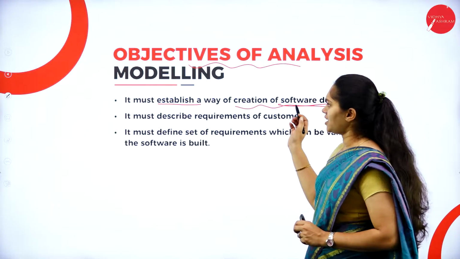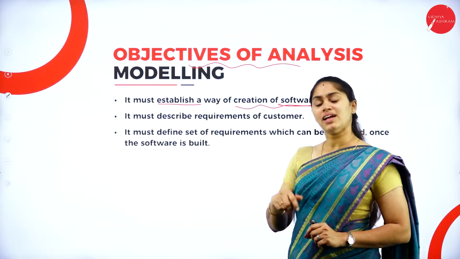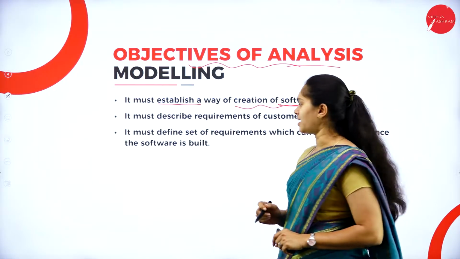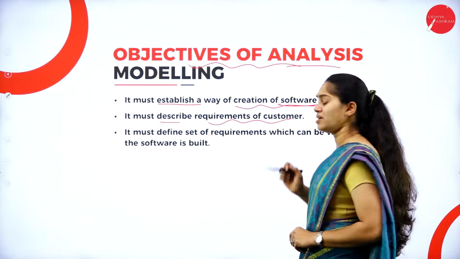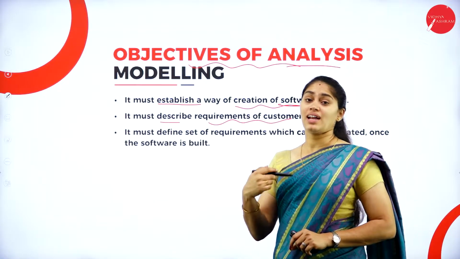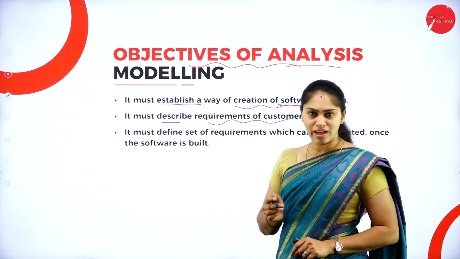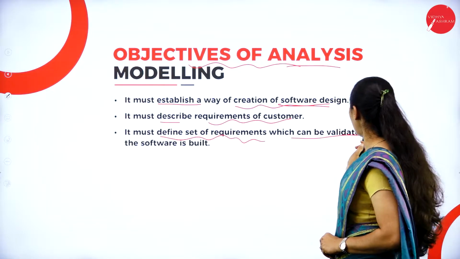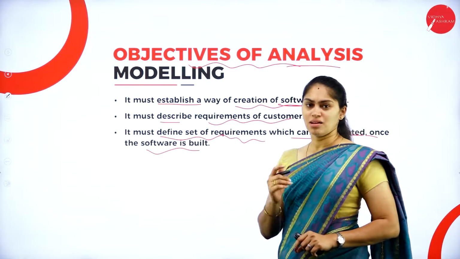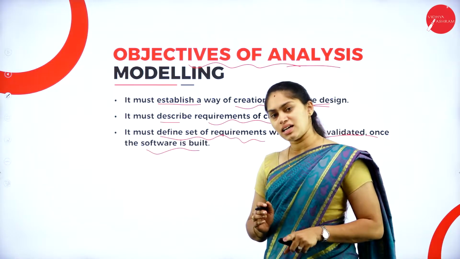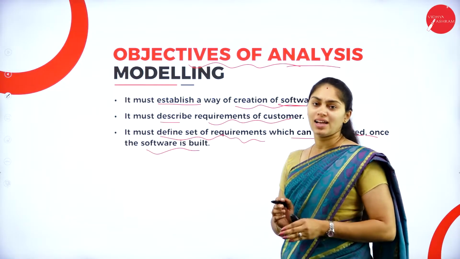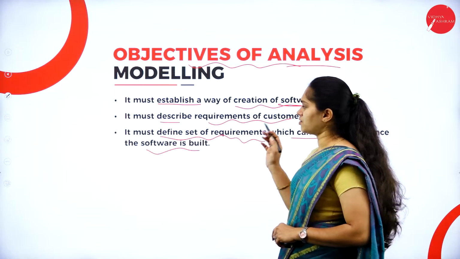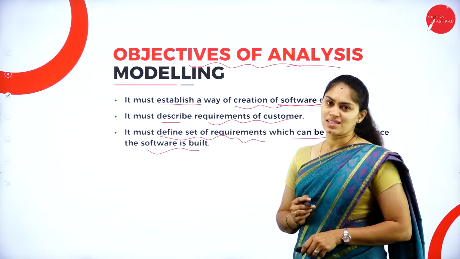So for that reason, in order to analyze all those requirements and convert them into a design, we are going to require analysis modeling, and it also describes the requirements of the customer, right? When we are analyzing, we get to know what the requirements of a customer are, and it will also define the set of requirements which can be validated once the software is built. It is also the role of the analyst to validate whether the requirements of a customer have been satisfied or not. So that is also one of the objectives of having this analysis modeling.